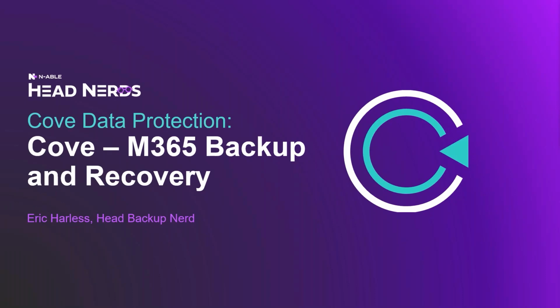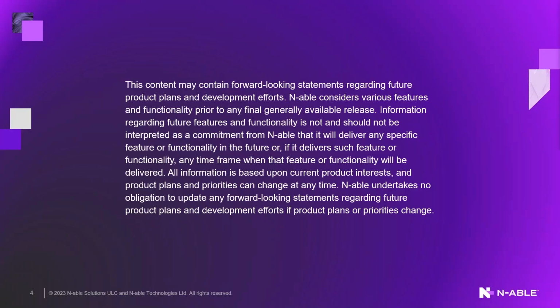So with no further delays, let me kick this thing off. I will be talking about our Microsoft Teams backup functionality as well as Mail, OneDrive, and SharePoint functionality that is available inside of Cove Data Protection. Some of those features, as they stand right now, are not yet generally available. They are in early adopter or engineering preview type phase, but we are rapidly moving toward the GA phase as well, so I will talk about that.